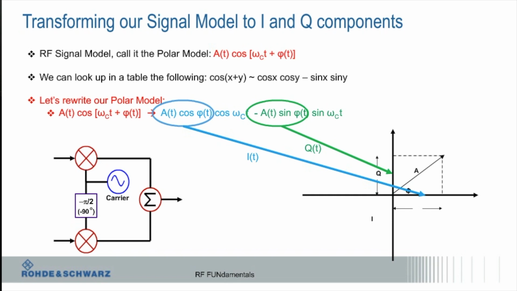Now you are taking in a bit stream, and there's some bit mapping that goes on somewhere else where you take the bit stream and split it out into two paths. That's beyond the scope of what I'm going to talk about because I'm not a digital guy. But basically, you're halving the bit rate by doing that. Okay? So the data or information is coded into IQ and then modulated onto a carrier.